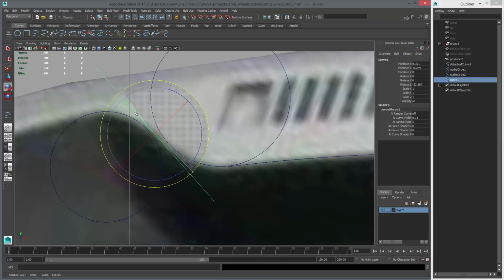Also, if you're trying to get more precision, once you start using the rotate tool, drag it to the edge of your screen, and then if you drag your mouse so that it slides along the edge of the screen, you get more precision. It's a weird thing to do, but it actually works really well.